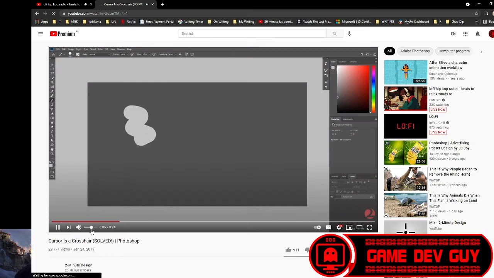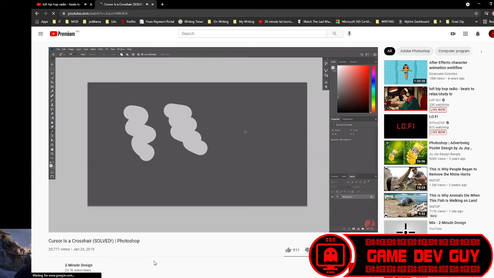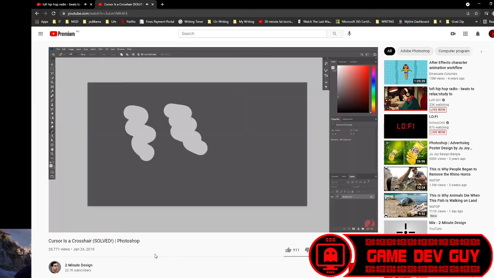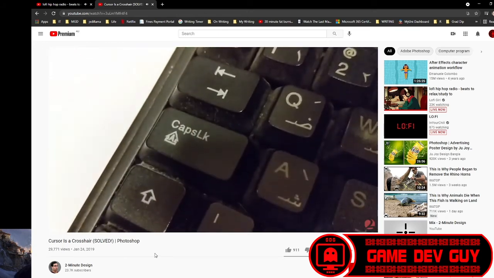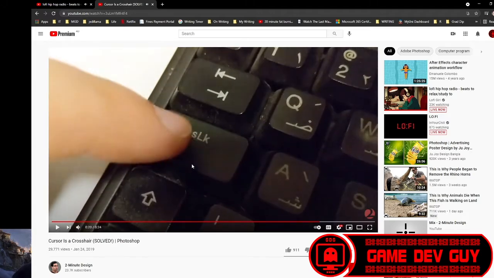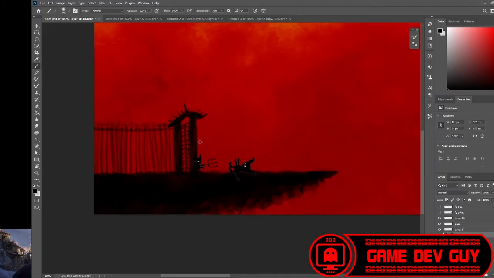I can't see my brush. All I see is a stupid crosshair. It's also happening with other tools like the pen tool. What is happening? Dude, it seems that you have accidentally activated the precise cursor by pressing the caps lock button on your keyboard. To switch back to the normal cursor, simply... He's right, you know. The caps lock button is pressed. There we go. God damn it.